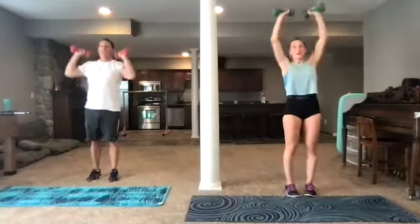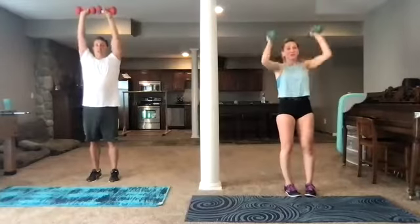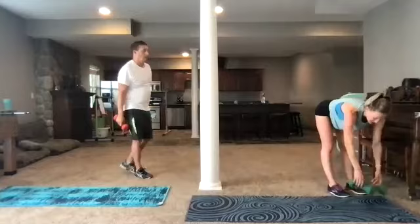And you've got these weights. So when we do jump lunges, we don't have weights, typically not going up over our head. Okay, 10 seconds off. All right, set these down.